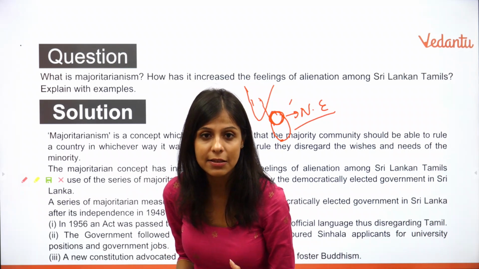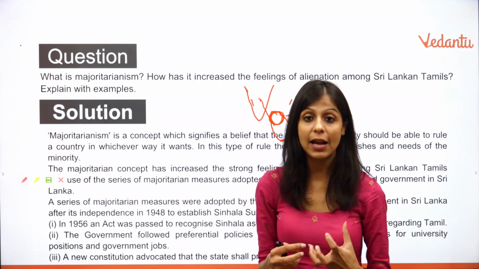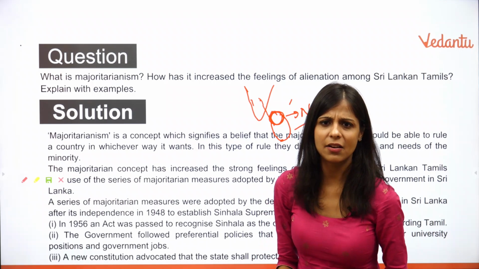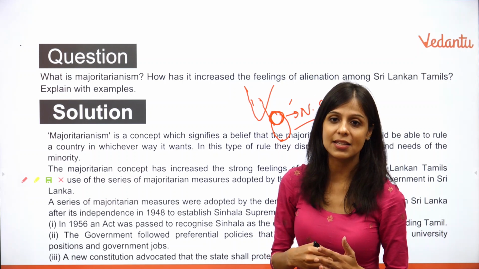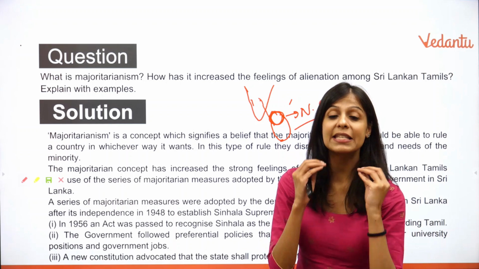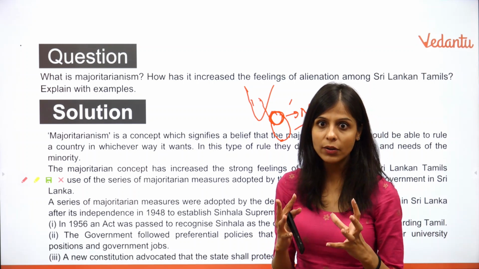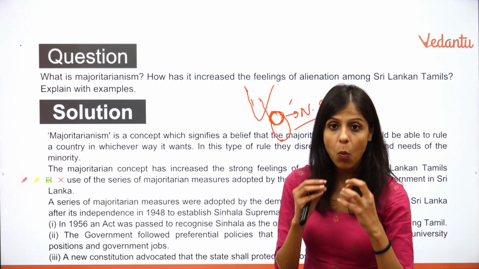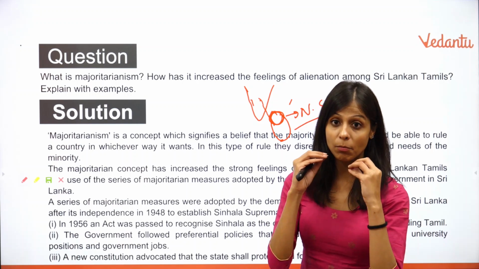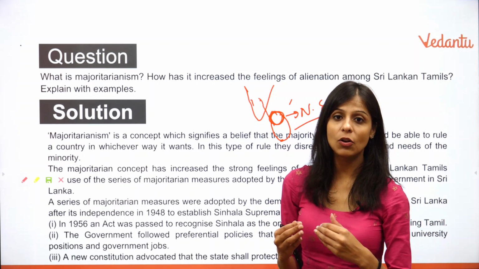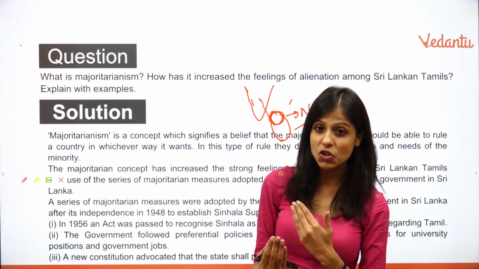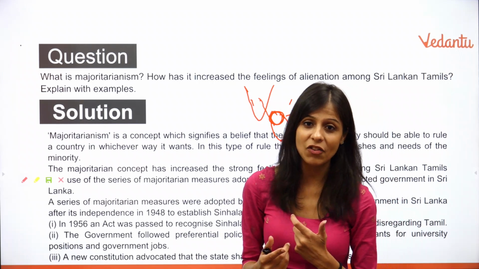Now, what has led to this? What are the reasons? They are asking you how. Do you get it? We just write the answer for the heck of it. It's not the case, guys. The question clearly states that they're asking you how did it crop up. They've been living together for years, but what made them feel that they do not belong to this territory, they do not belong to this country, and they feel alienated for that matter.